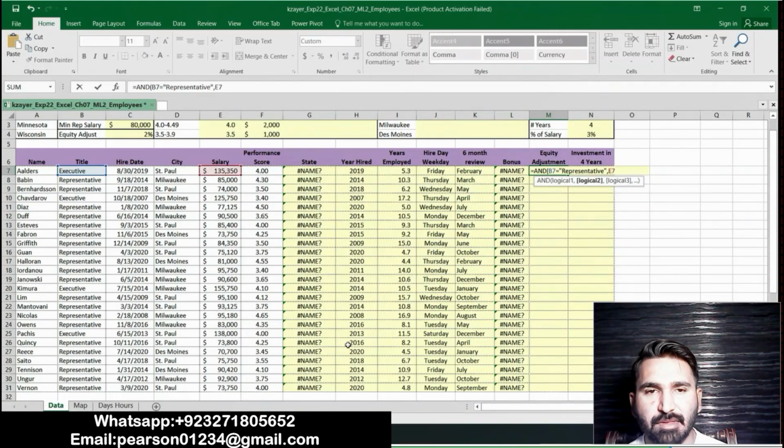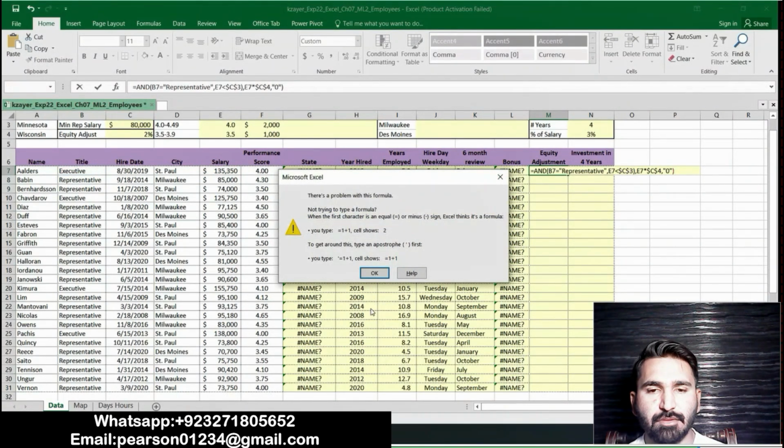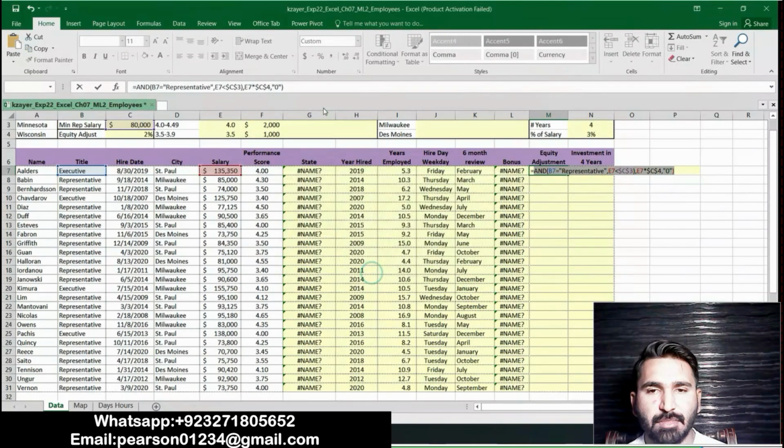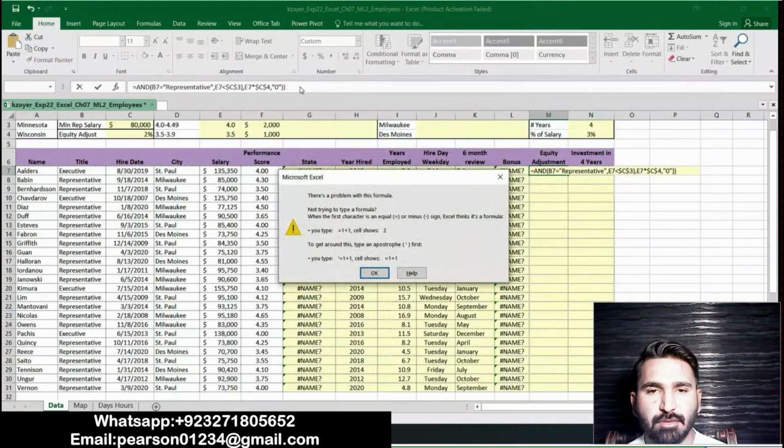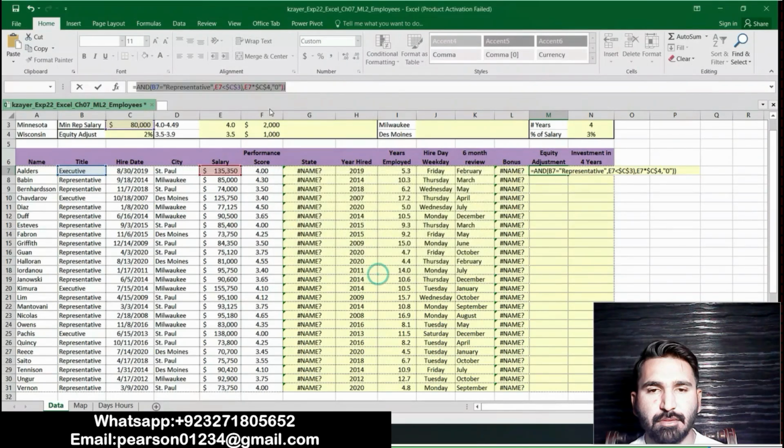E7 less than E7. Change this to an IF and AND function.